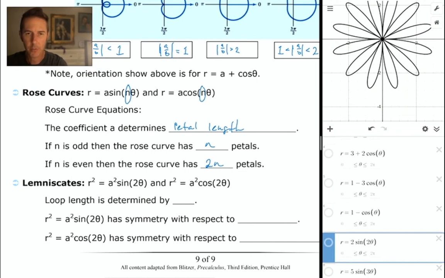I think the other important aspect, which may or may not come in handy every time, is the idea that you can determine the orientation of the rose curve by plugging in, I would bet, usually more than one theta value. Okay, we got lucky plugging in zero. Maybe you can determine the pattern there. Maybe if you plug in zero and you don't get immediately the petal length, maybe the next value you should try is pi over 2. I'm just going to call it right here and invite you to click on the link right below me in order to follow me on to a conversation about lemniscates. See you there.